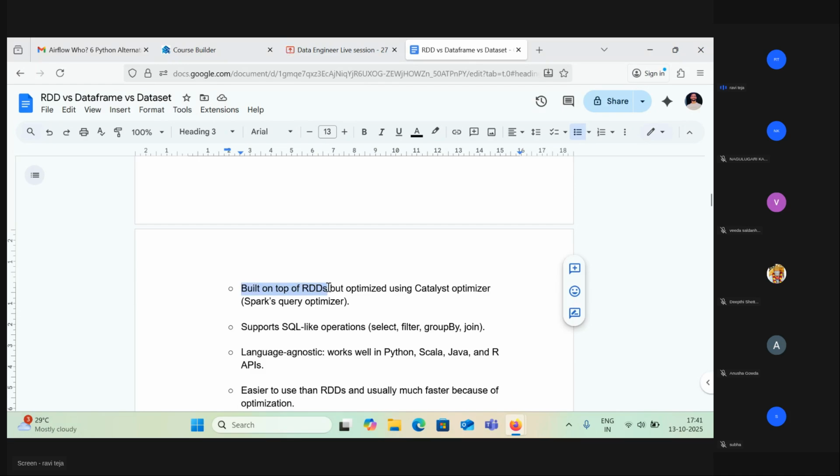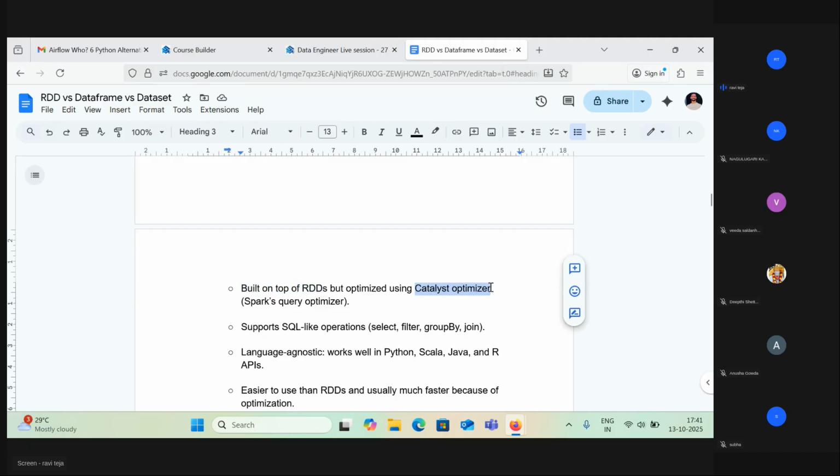Here is the catch. It's built on top of RDDs, but you can ask me, sir, you're saying it's not recommendable to go with RDD, so why are we going with the data frame, which is built on top of RDDs? Here there is an extra facility provided by the data frame, that is the Catalyst Optimizer.